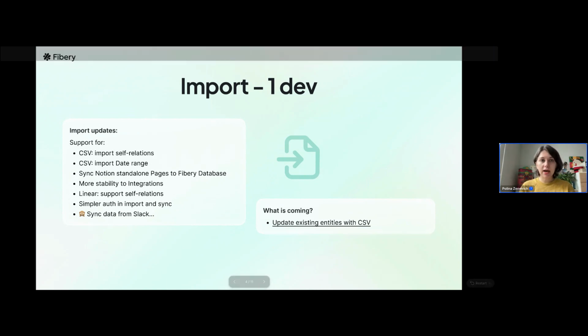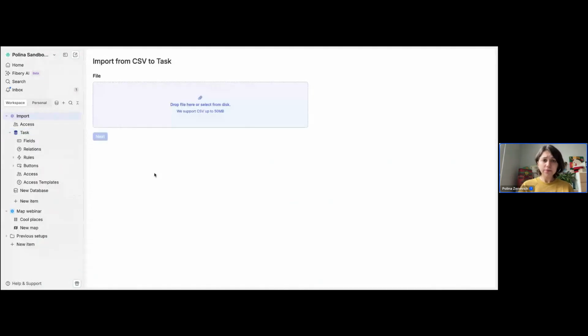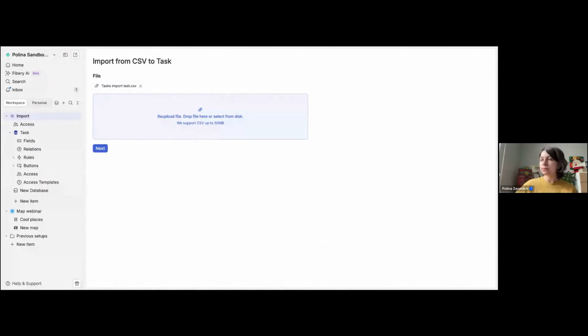Let's go now to some examples of what had changed. So right now we are in Workspace. We have a database called task, and we can import some CSV file. And here I will just give you an example about the self-relations, the part that you can be interested in in case you still make some of these things.